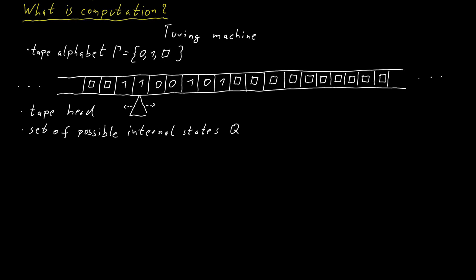Finally, the Turing machine has something called a transition function. The transition function tells the Turing machine how to behave, how to actually do the computation. It's sort of like a program almost. The transition function takes the internal state as an input and the character from the tape alphabet that the Turing machine reads at a particular point in time, which is the character that is stored in the cell to which the head of the Turing machine points to. So the transition function has two arguments. One comes from Q, the set of states, and one comes from gamma, the tape alphabet.